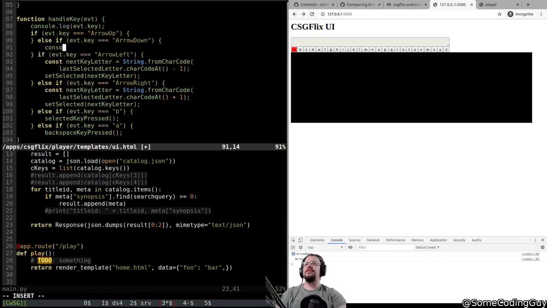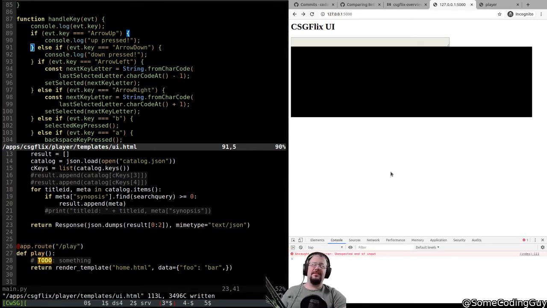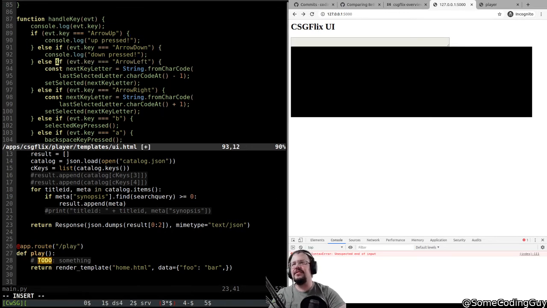So if we just say that this is down pressed and this is up pressed, then we should see the right things, except I added a syntax error when I did that little edit because there's an if, right? It just needs to be part of the same statement.